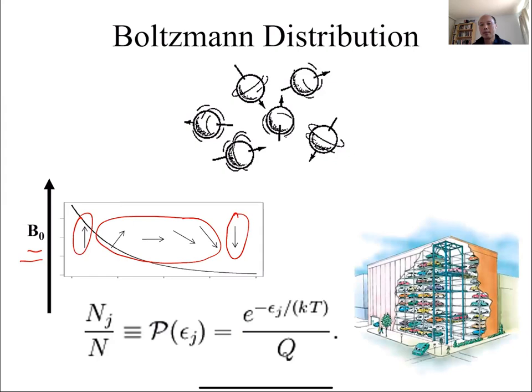For those of you not familiar with the Boltzmann distribution, one way to think about it is a car garage where there are no parking permits and you can park anywhere you want. Typically, the least energy is to park on the lower levels, and it takes a lot of energy to drive up to the top level. So there should be a roughly exponential occupancy of the floors as you go up. There'll be a few at the top, someone with a lot of energy might want to park there, but in general most people will fill in the lower levels. So it turns out, go ahead.